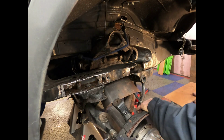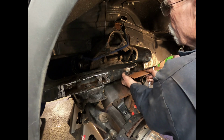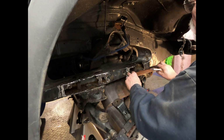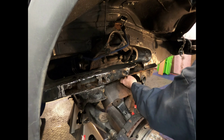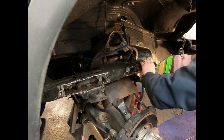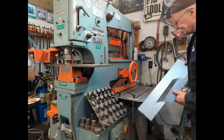So back at it. Well, now that we've got it kind of cleaned out here and dropped down, I'm going to make a pattern out of some cardboard to mark these holes and make sure that I'll have enough material to do what I need to do. So what I've done is I've slid all the way up against that back lip, and now I'm going to mark the holes. All right, since I made the pattern, I need to cut some steel.